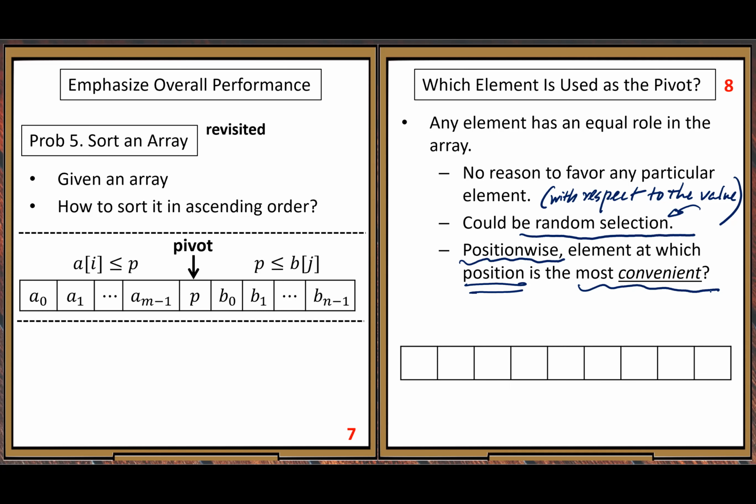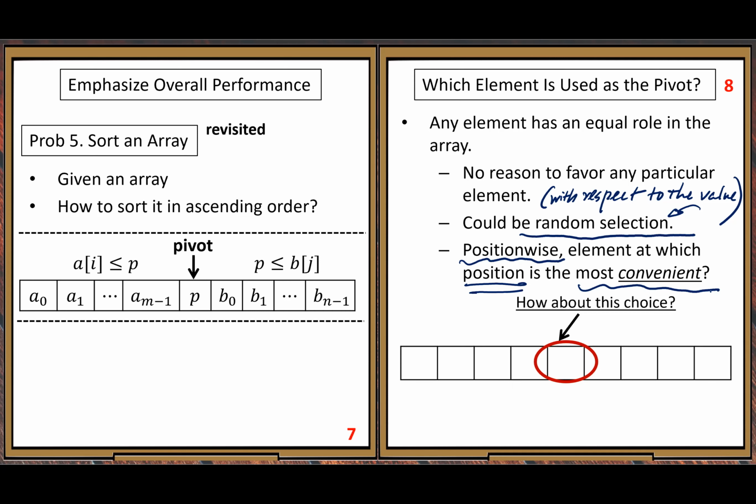Now, let me use another diagram to explain this question. This time, we want to determine one special location to hold our pivot element. Think about somewhere. So let's look at this red circle position. If we put it randomly anywhere in this array, this location, let's see what problem we may have if our pivot element is here.